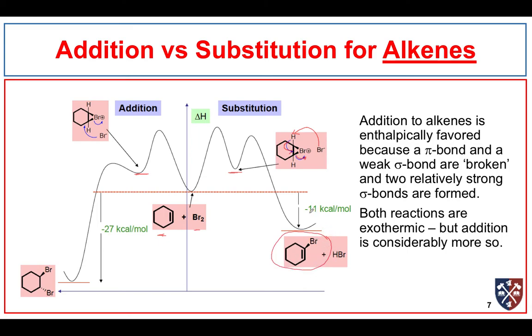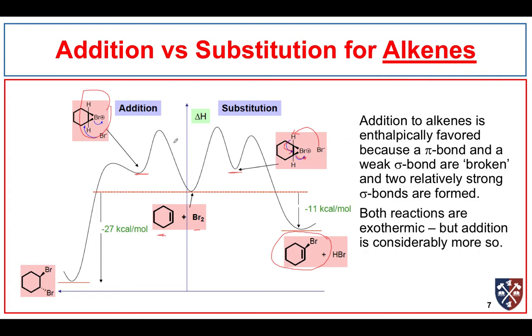This reaction is thermodynamically favorable. It gives off about 11 kcals of energy. However, it has a fairly high activation barrier. The other option for this bromonium ion intermediate is over here where we can get addition. In this case, the bromide acts as a nucleophile and attacks one of the carbon atoms, and we get addition.